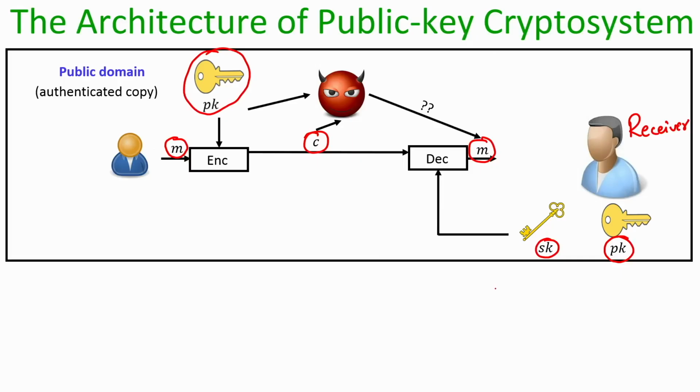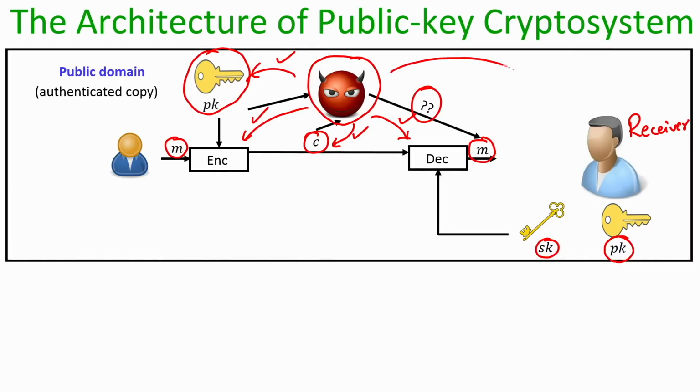Okay. And now the security property that we require here is that if there is a third party, an attacker who knows the description of the public key, who knows the description of the encryption algorithm, who knows the description of the decryption algorithm, and who also knows the description of the cipher text, should not be able to figure out what exactly is the underlying message, because the secret key is not known to him. That is a loose security property that we require here.